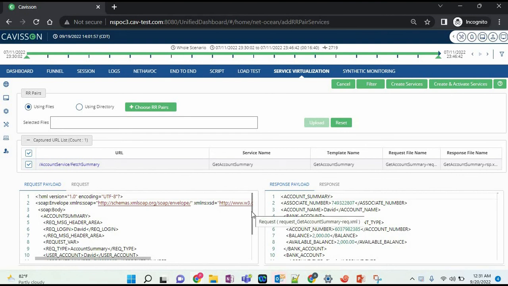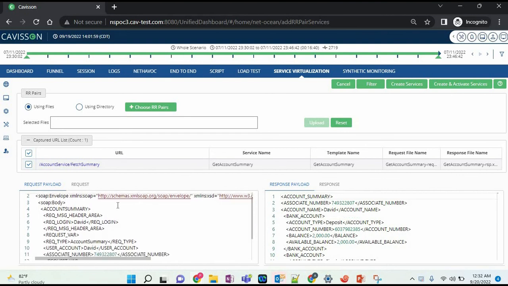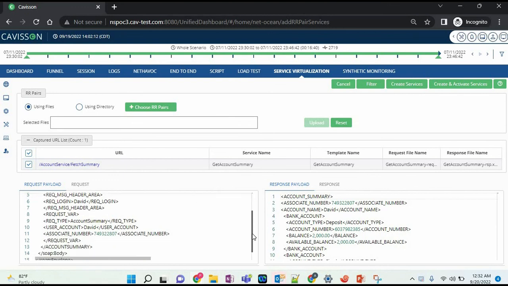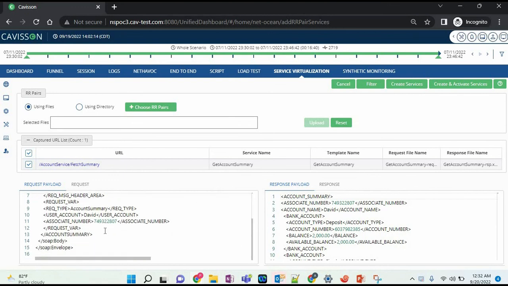Okay. So here, as you can see, there is a request for account summary, where the request login name is going, here in this case it is table. The request type, which is account summary, and then there is an associate number which is going in the request. And in the response, the details of that associate are coming, which is basically the associate number.